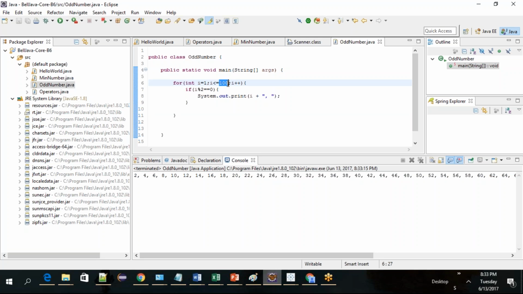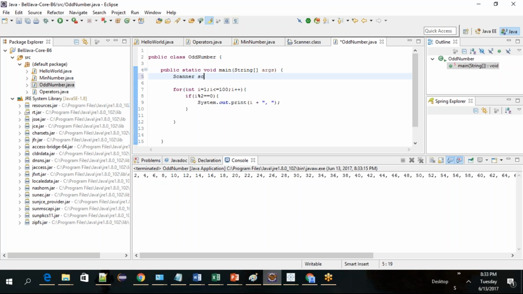So how do you make it flexible and allow the customer to enter the max number? Then you can do Scanner scan equals new Scanner(System.in), and you'll get an error.